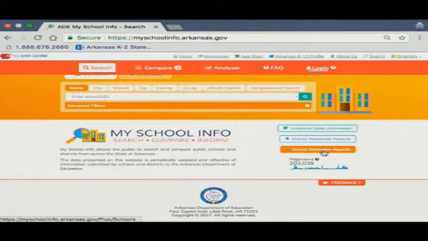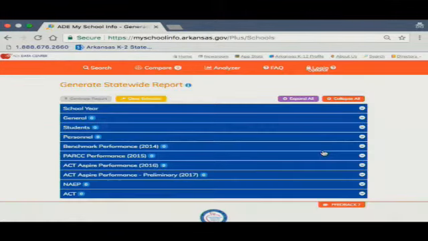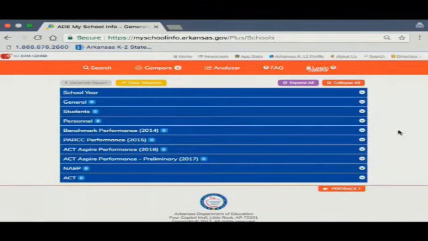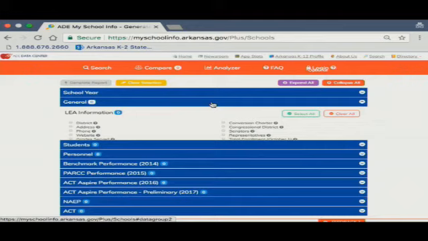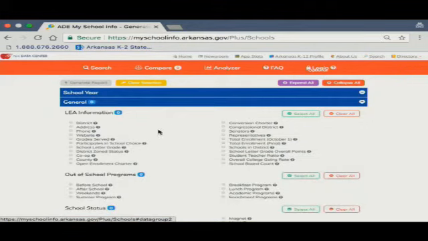So I'm going to go to school statewide reports. It pulls up a screen that should feel very familiar. We're going to leave it on the current year and select general. In general, you're going to see columns for open enrollment charter and conversion charter. And just to make sure I'm looking at the correct schools, I'm going to add some additional indicators. And let's add some data on there as well.